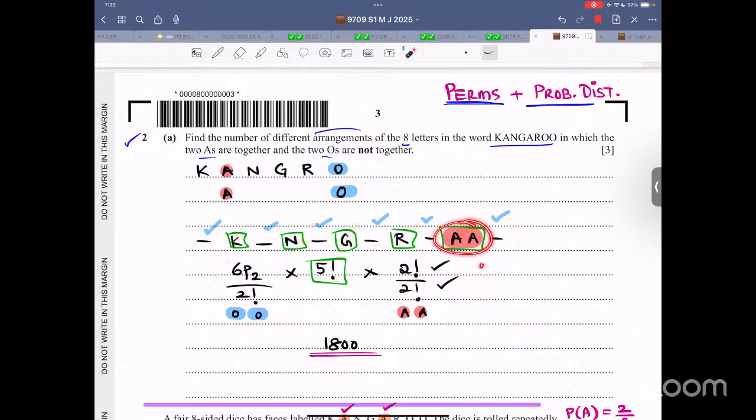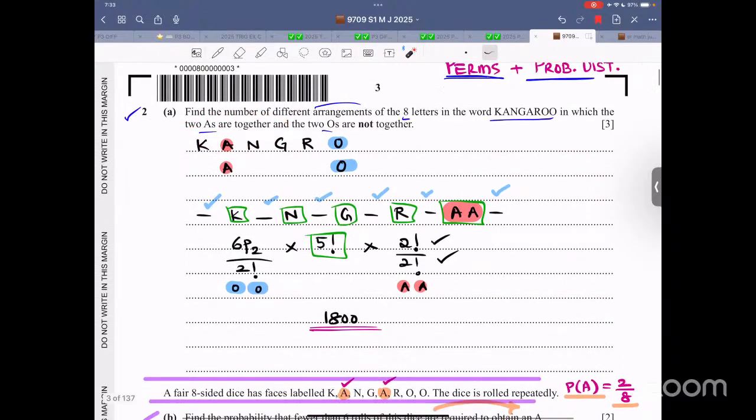What is happening inside the box? Technically nothing. Why? Because there are 2 alphabets, and they can be arranged in 2 factorial ways. Divide by 2 factorial for the 2 A's. So that is one permutation part that comes a lot of times, so you should be well versed in it. Not only have we focused on the concept of together, we have focused on the concept of separated. That is the space concept.